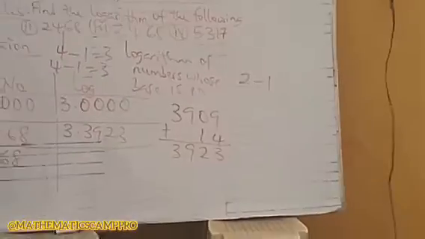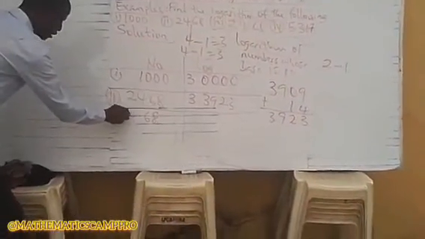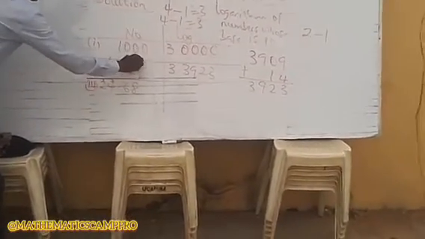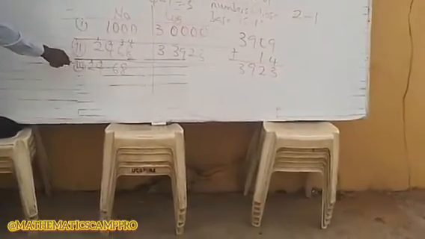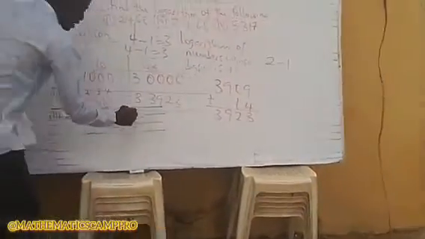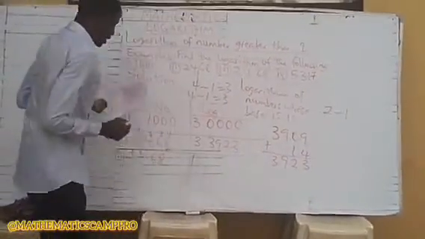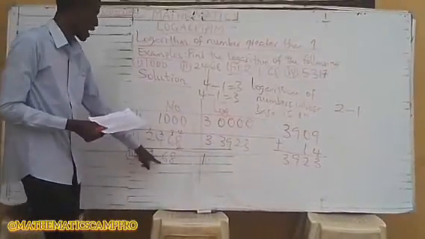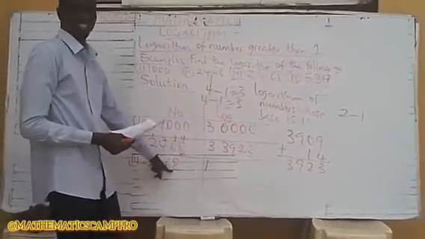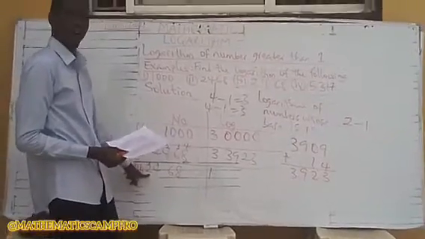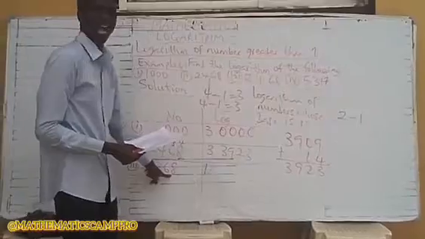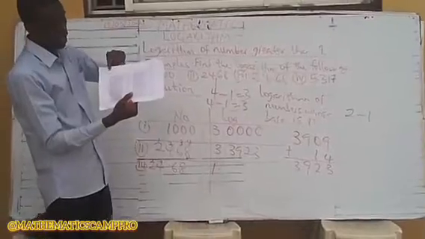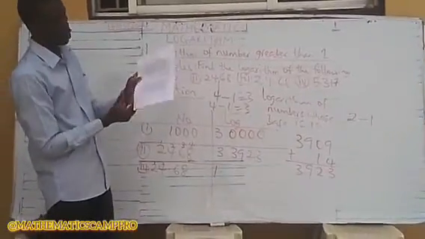How did I get that 2? Look at the digits, 1, 2. It is not 4 digits. That one is 1, 2, 3, 4. This one is only 2 digits. It's going to be 2 minus 1, and the characteristic is going to be 1. And for you to get your mantissa, it is going to be 24 under 6 difference 8. That can be gotten from your learning resource, which is the 4-figure table under logarithm of numbers.